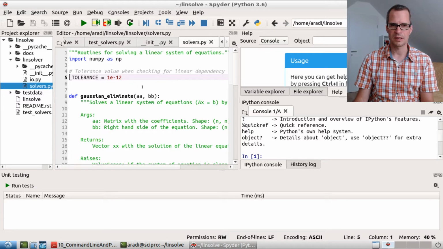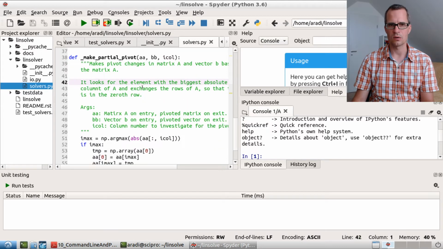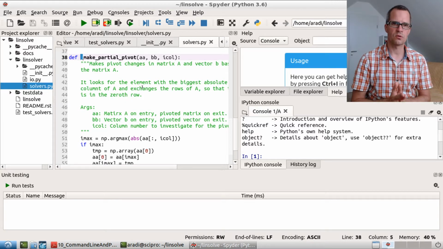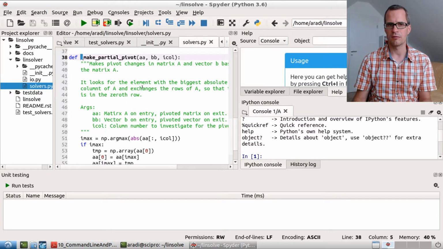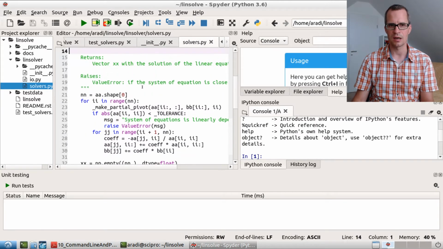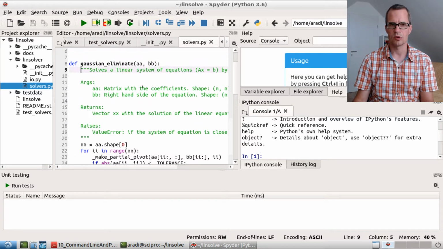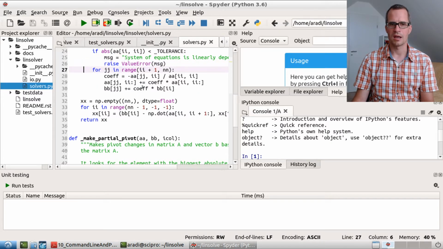Private means that whoever imports that module is not supposed to change those values because they are only used within the module. Also here in this old version of the project, we had some internal routines like make partial pivot, which people were not supposed to call from outside. It's just a helper routine for the main routine, which is the only routine this module is supposed to export, the Gaussian eliminate routine.